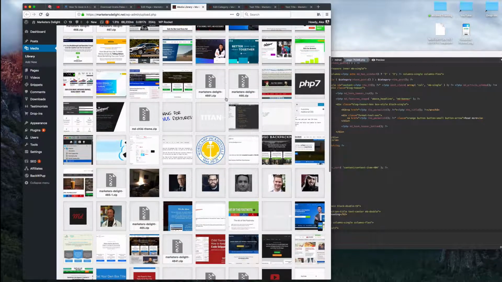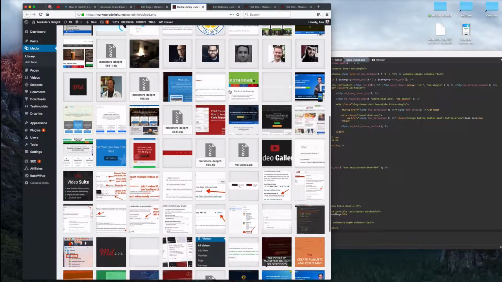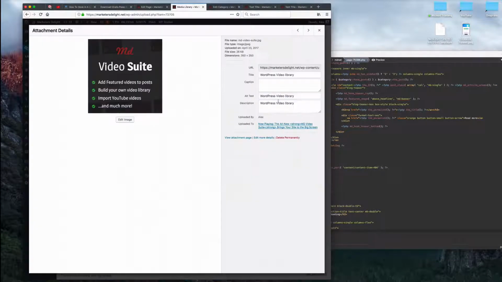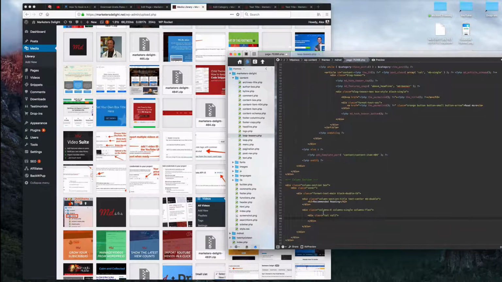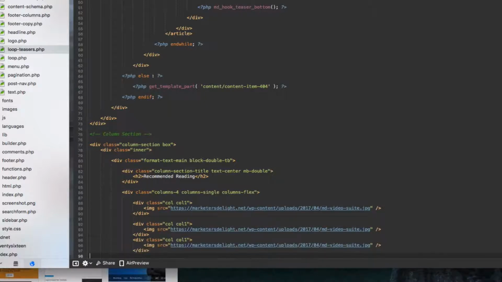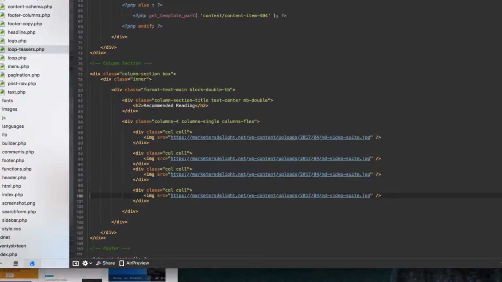So I got tons of stuff here. Let's see. All right, I'll use this. I'll just use this image a bunch of times. So each one of these little column HTML containers is going to be an image. So I'll just do column 1, 2, 3, 4. And just so it's easier for you to see, I'll do 1, 2, 3, 4.